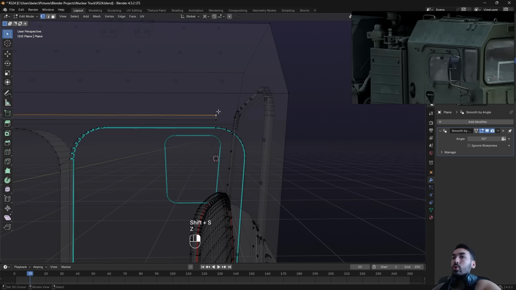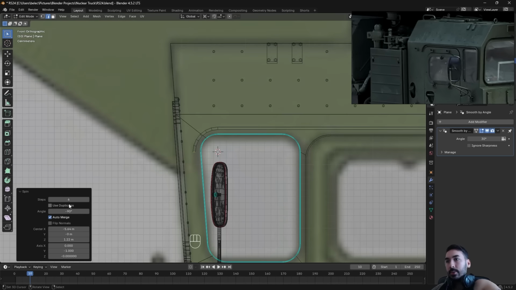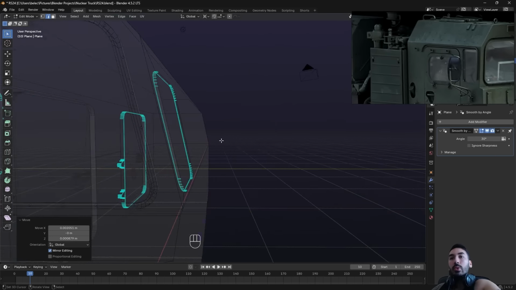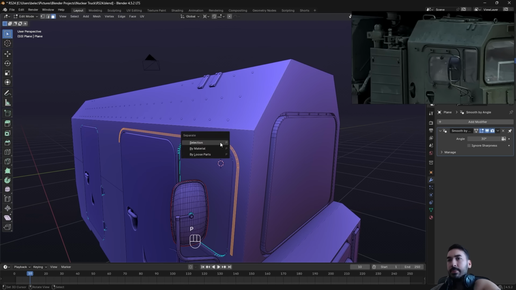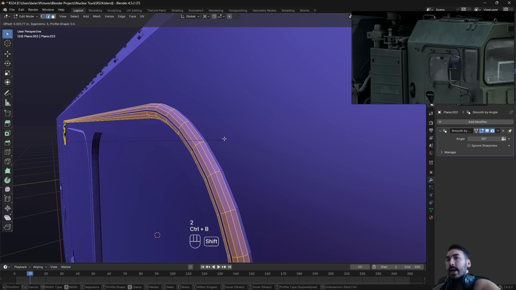So we place our cursor onto that circle so we can use our spin tool, and then we do Alt E, spin. While this edge is selected, we set the angle to, let's say, -90 or something, and we Control click down here to extrude it down to the bottom so it runs along the window. Then we take this face, we separate it by selection, we extrude it out just a little bit.